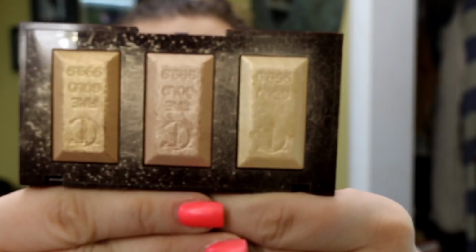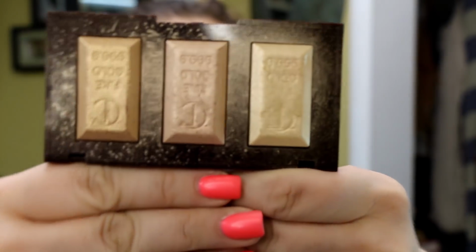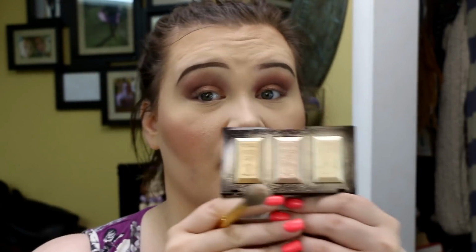You see how dirty that is? What the hell's going on, Charlotte Tilbury? What is happening here? I tried to run my brush through the pans, and that's what it looks like. It just goes everywhere. And I've talked about this before. One of my favorite palettes of all time is the Hourglass metallic one. It was the silver one. They released it last winter around Christmas, and it had the 3 colors just like this in their big, beautiful Hourglass pans.